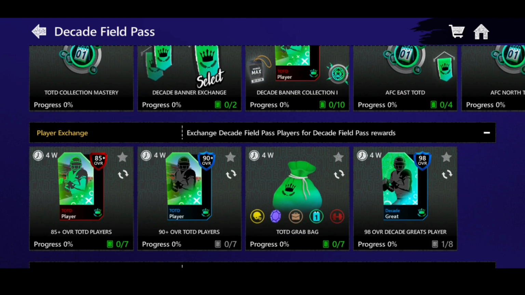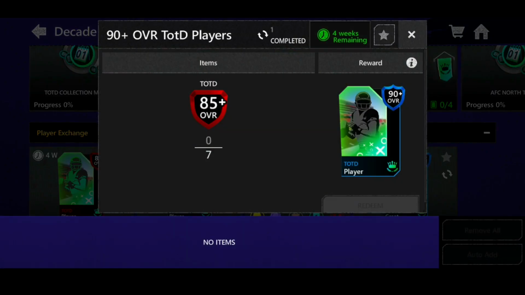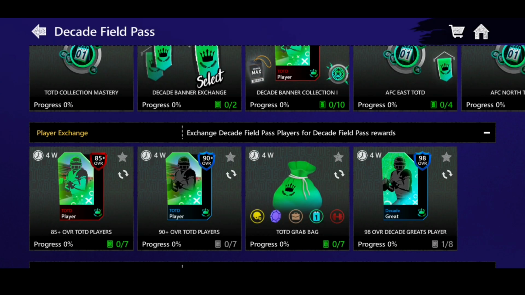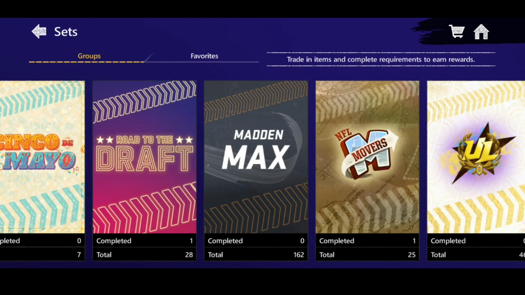Okay, so we first have to know how much a player is worth. Our currency here is going to be the 80 overall Team of the Decade players, because they are the most basic players that you can get out of this promo. To be simple, 1 85 equals 7 80s, 1 90 equals 49 80s, and 1 98 equals 392 80s. Okay, with that being said, let's hop into the Madden Max promotion and start.